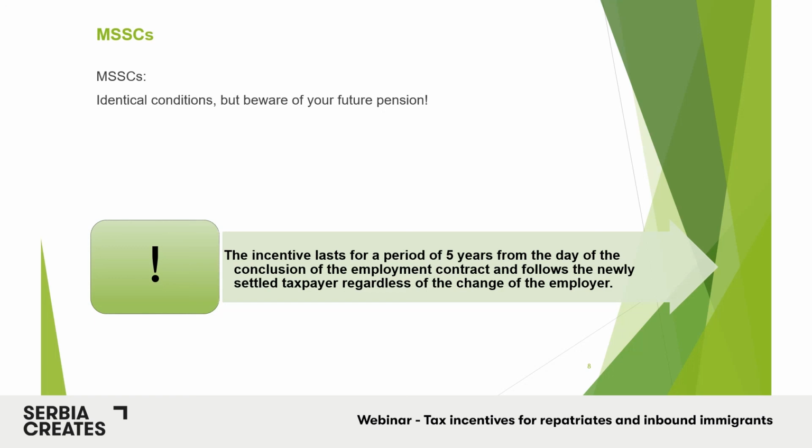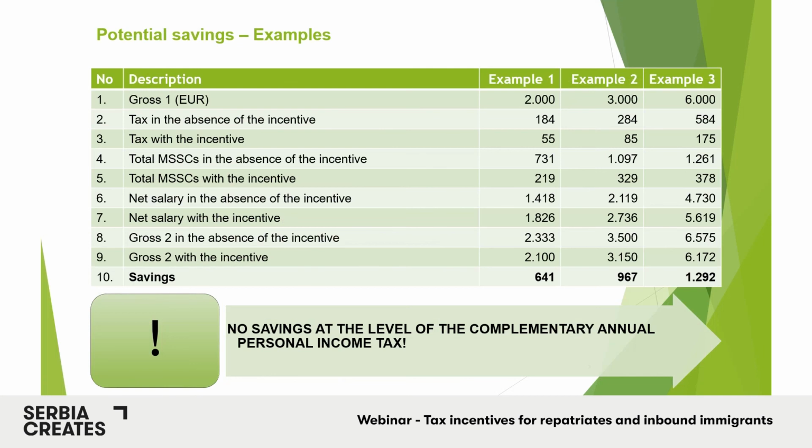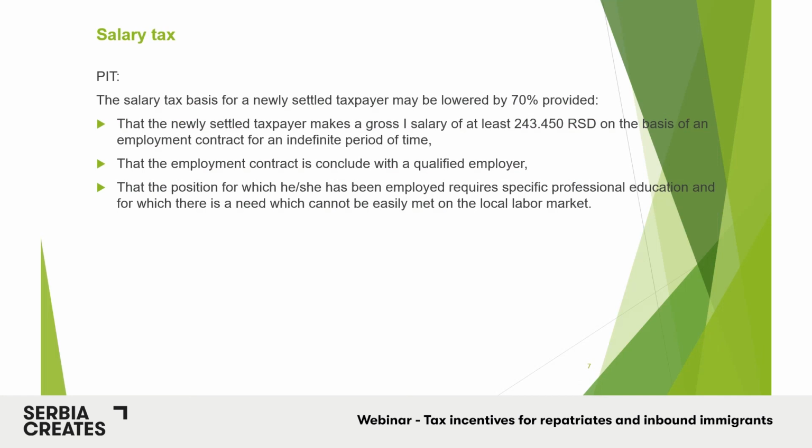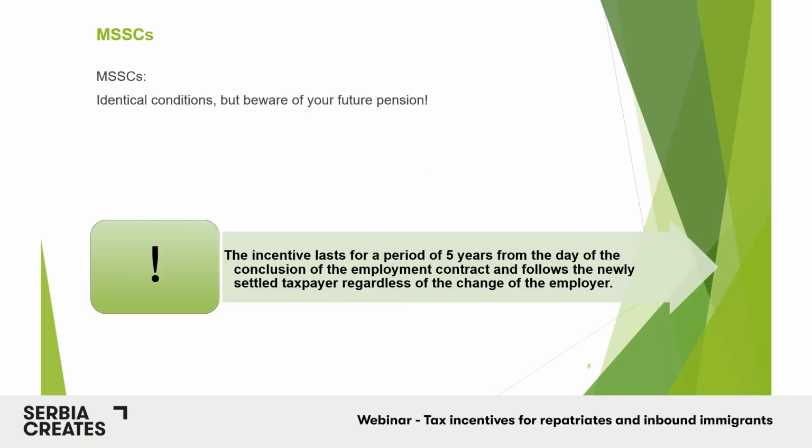However, if you go back and remember that in the case, and I will go back with you, just to show you, if you go back to a minimum salary which meets the condition for the incentive, which is roughly a salary of around 2,000 euros, you see that the net of the employee due to the incentive rises by more than 400 euros per month. Thus, this negative aspect related to the amount of the future pension is mitigated by the amount of the saving, but it is of course our duty to tell you all the aspects of the incentive, both positive and negative.